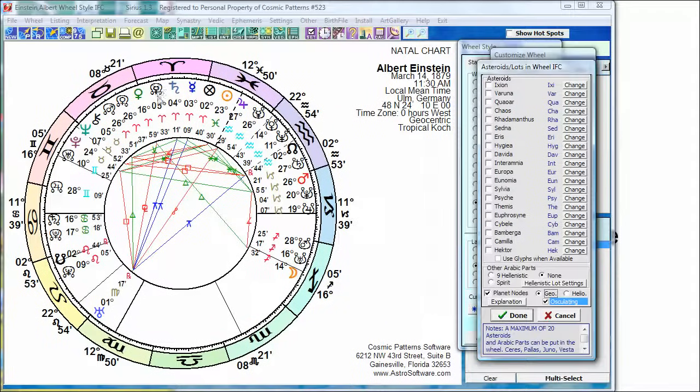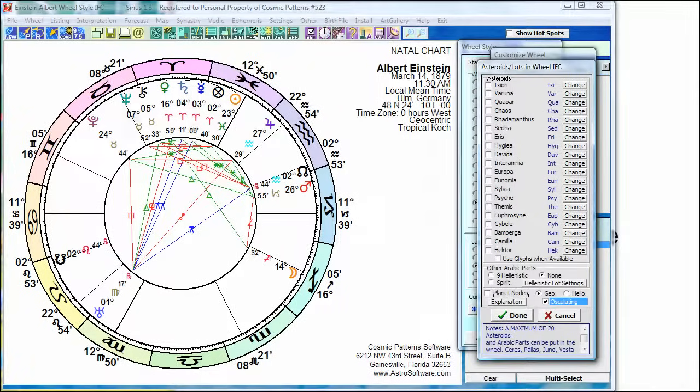We might expect Mercury nodes to be important for Einstein. And here's the Mercury North node at 5 Aries, conjunct Saturn and Mercury. So Mercury's North node is conjunct Mercury and Saturn. Another thing I could do, I could see this is 5.5 Aries, I could uncheck it, get rid of all that noise of all those nodes, and look around for 5 degrees. I don't see anything else. But the fact that his North node is conjunct the Mercury-Saturn conjunction is intriguing.